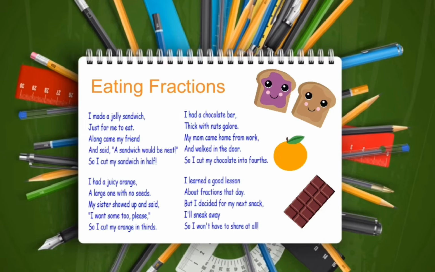So I cut my orange in thirds. I had a chocolate bar, thick with nuts galore. My mom came home from work and walked in the door. So I cut my chocolate in fourths. I learned a good lesson about fractions that day, but I decided for my next snack, I'll sneak away so I won't have to share at all.